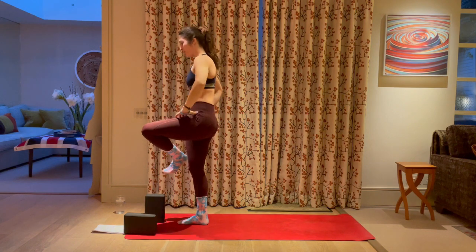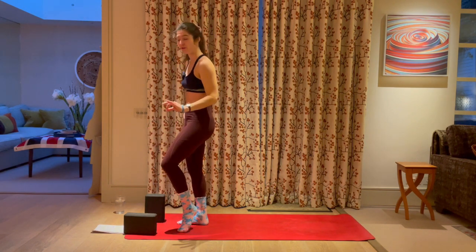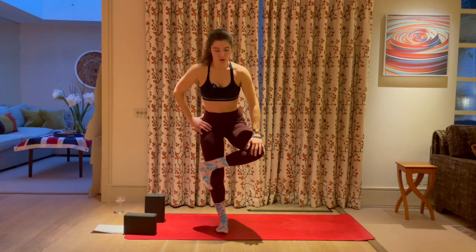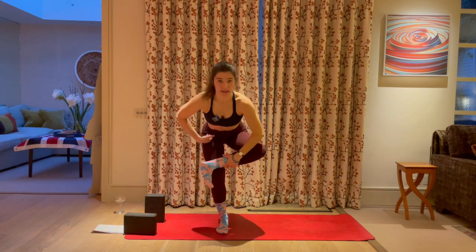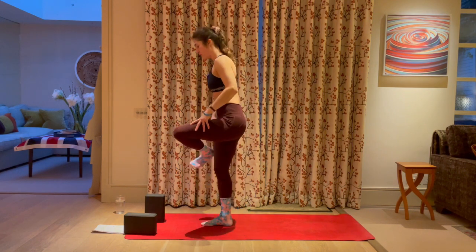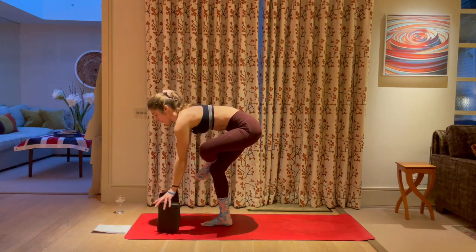We're coming to figure 4 standing. If you need something to hold on to, that's fine. But you're crossing your left foot over your right thigh as you hinge back. Bit like if you were sat in a chair. So if you need to hold on to something or bring your hands down to blocks, do.